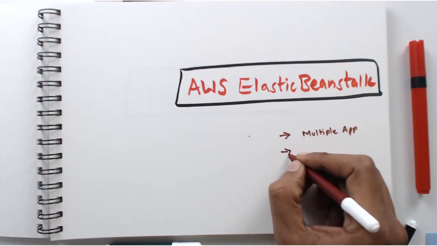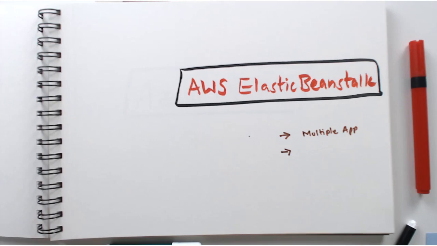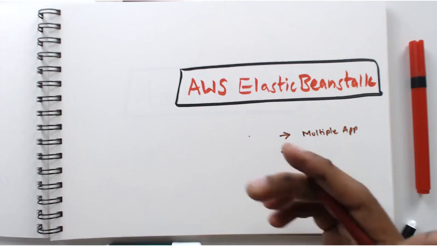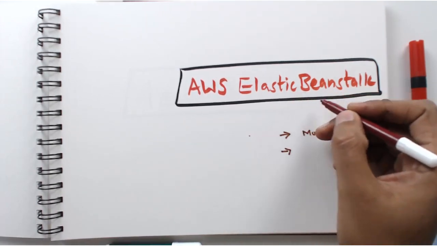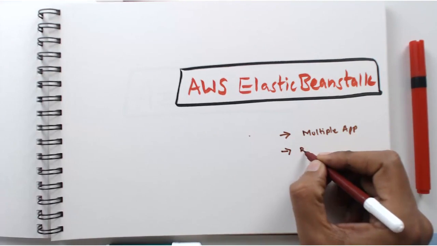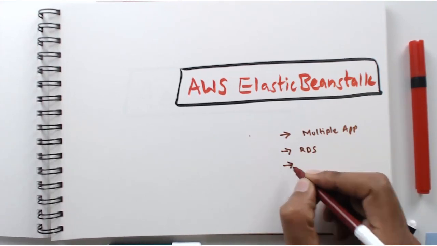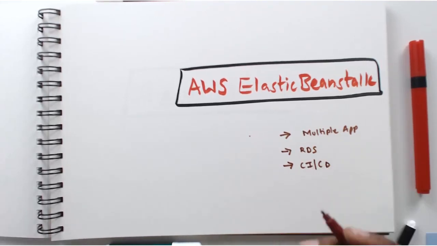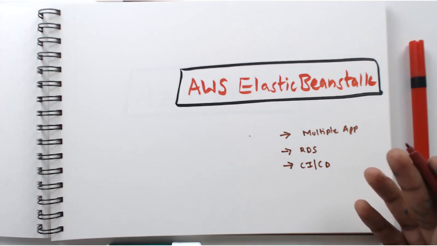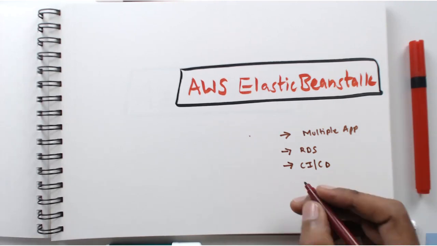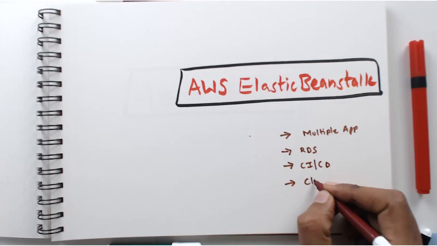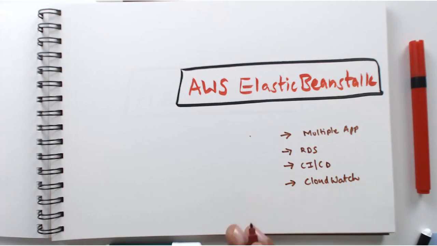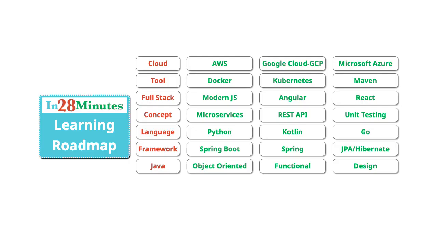The second thing that you would want to do when you play with Elastic Beanstalk is to try all the services which are present inside AWS. So you'd want to be able to create a database and connect your Elastic Beanstalk environment to it. So you'd want to maybe use the RDS service. You'd want to play around with continuous integration and continuous delivery with AWS Code Pipeline and AWS Code Build. You might want to try different monitoring features that are available like CloudWatch. So these are all the interesting features that you might want to learn when you are playing with Elastic Beanstalk.